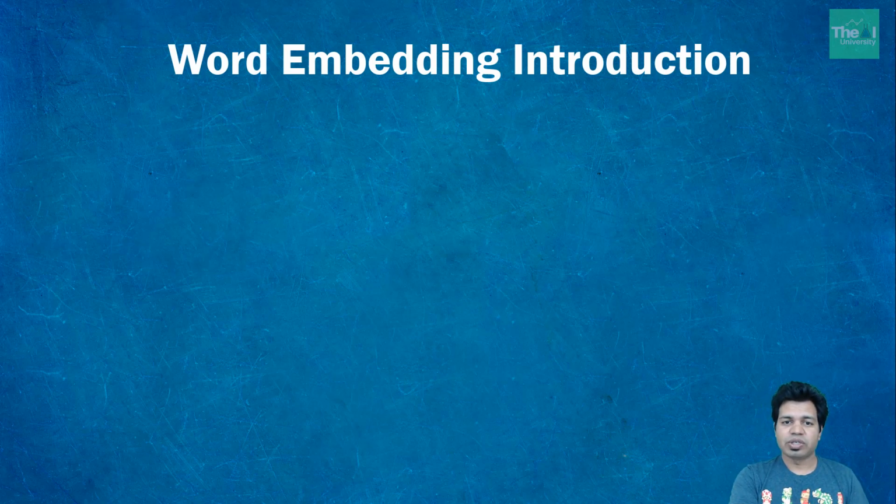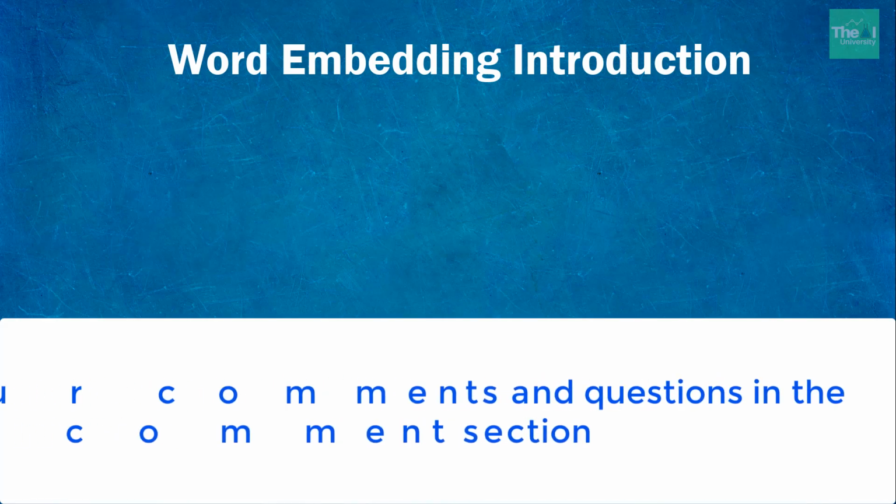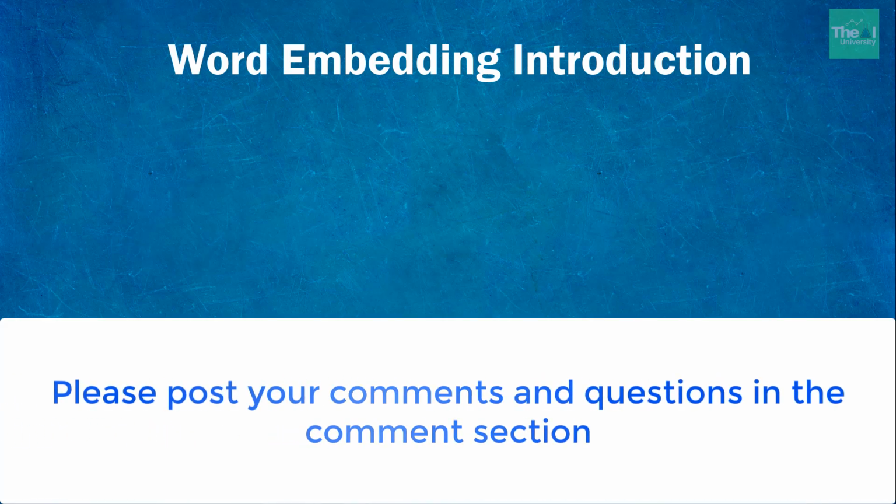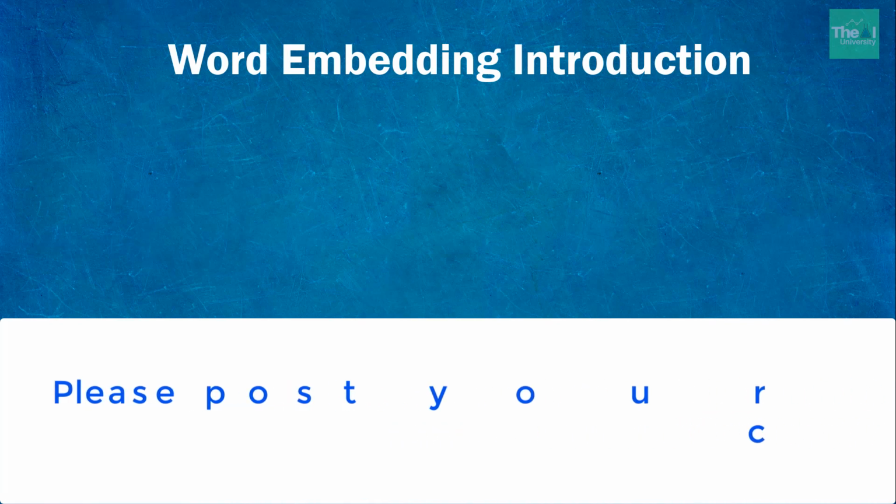So let me ask you a question from today's video. We know that neural networks work with numbers. How can we represent text data in some numeric form? Please post your comments in the comment section given below so that I can get a chance to incorporate your feedback. You can also ask your technical questions in the comment section. I will be glad to answer your questions.